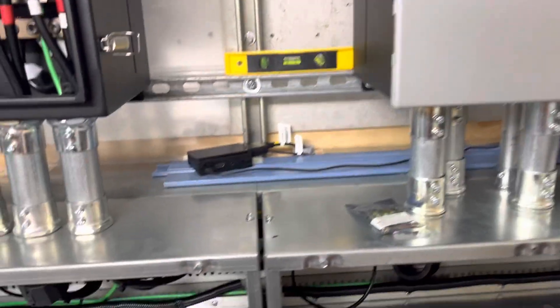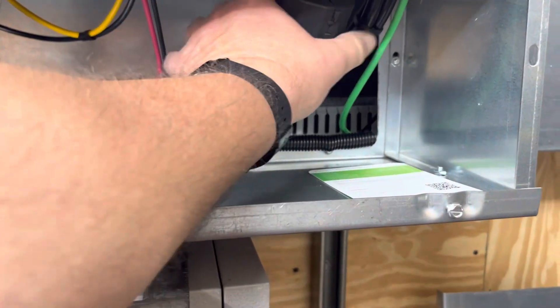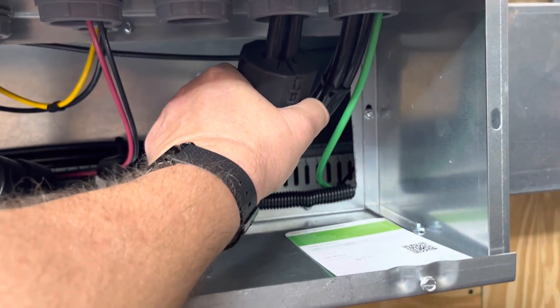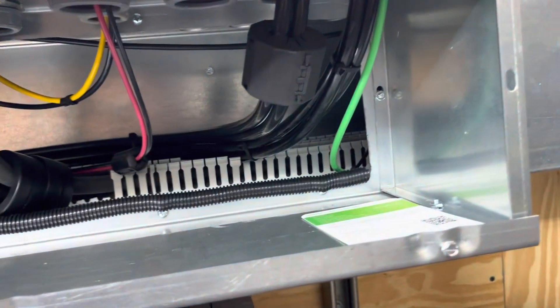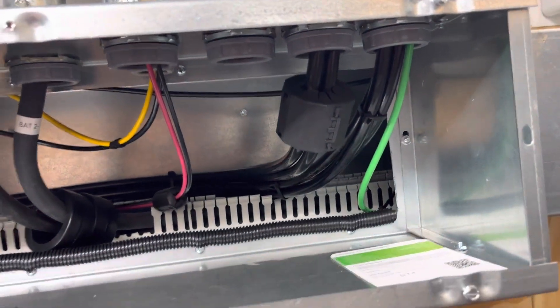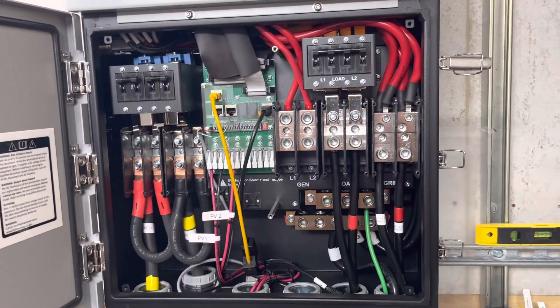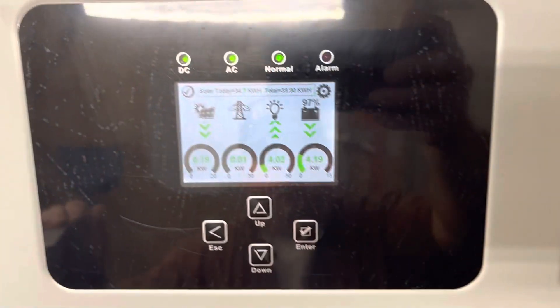You hear that little buzz? That's one of these ferrite beads - I think this one right here is buzzing a little bit. I may get another one for this because it was a little snug. I had used those previously for my battery going into a Growatt, but it's all working and it's in parallel.